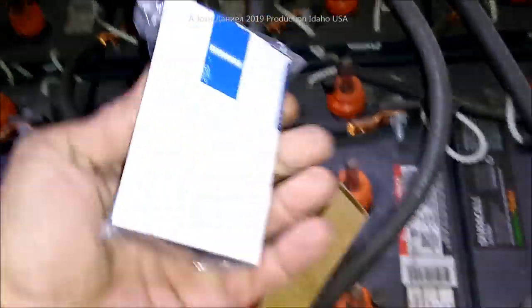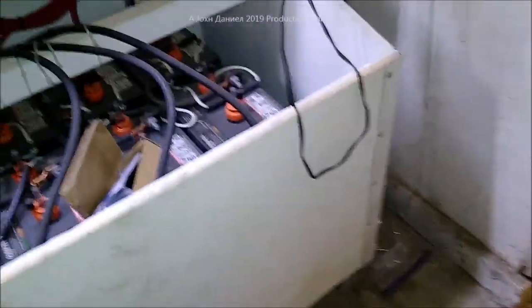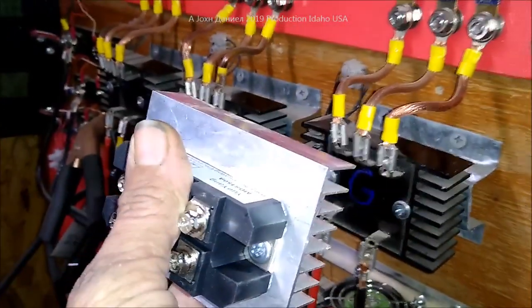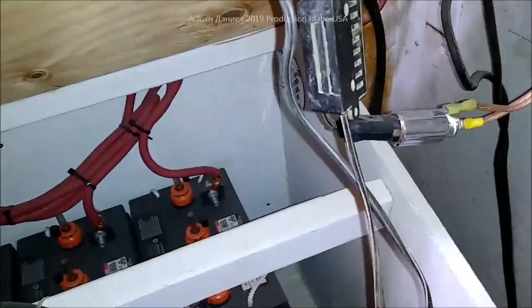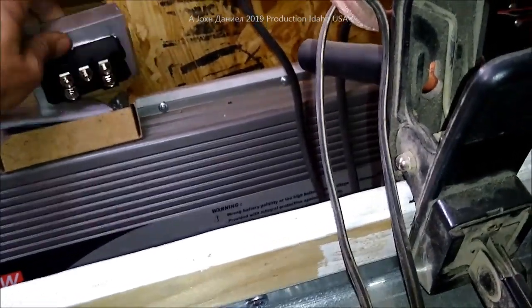We didn't have that kind of wind before, but down here I've got a new meter that we're going to install with a big 200 amp shunt. We've already mounted a 150 amp rectifier to go in this one's place — I just haven't had a chance to do that swap yet because I had to be out doing cattle runs. But these parts are going on as soon as the wind dies down enough to where I can control this turbine.